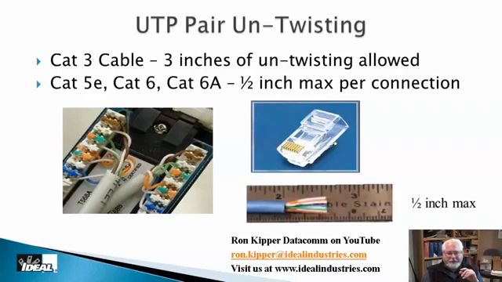Just don't untwist it. You'll never retwist that wire like the machine twisted it, and technically it's supposed to be twisted at a very specific rate throughout the entire length of the cable. Although if you retwisted the cable, would it pass a certification test? It might, and probably would, but just be aware that a ½ inch is the maximum we're allowed to leave untwisted per connection when we're working out in the field.